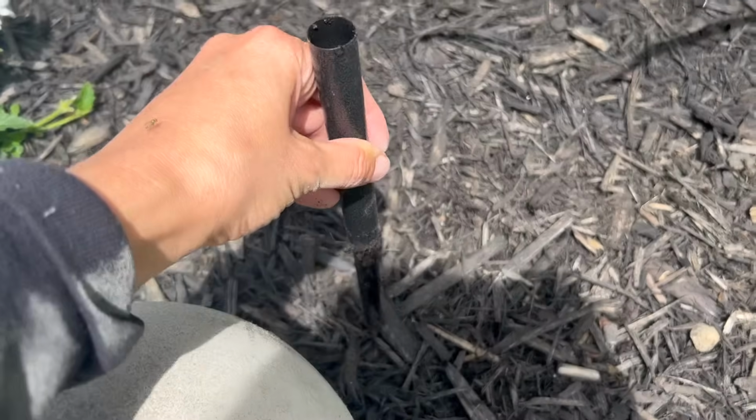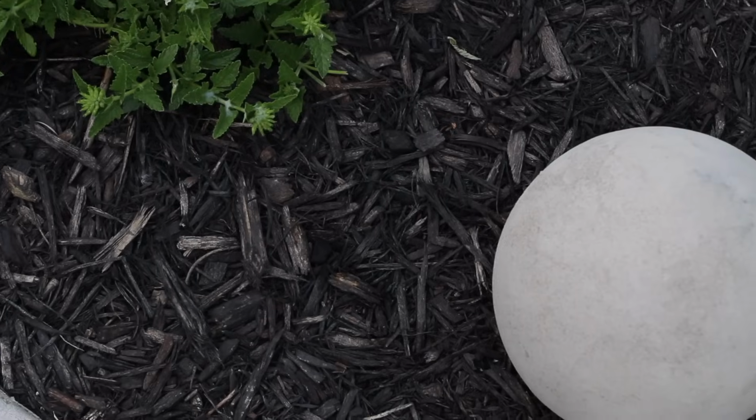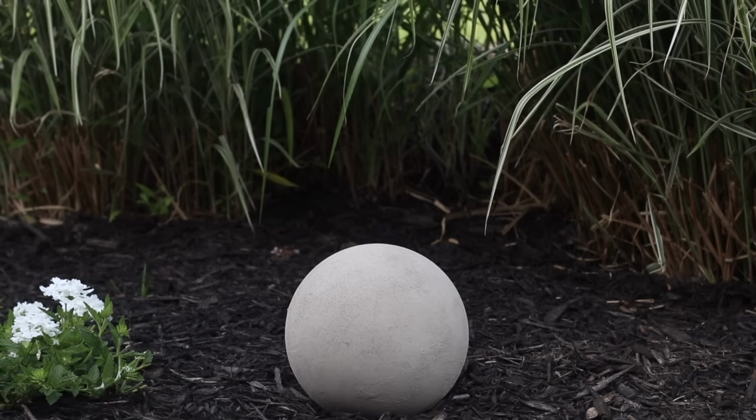If you did the moss idea or the cement idea, just make sure you leave one of the holes open, so that way you have an area to place the stake inside, so that way it stays nice and put.